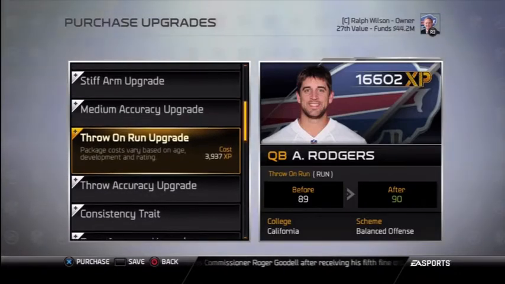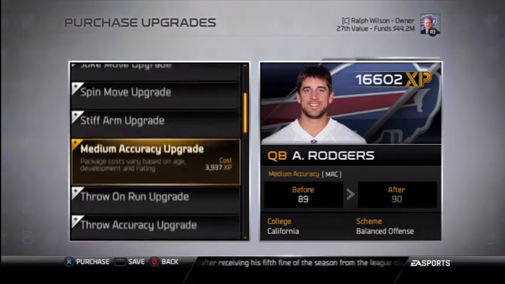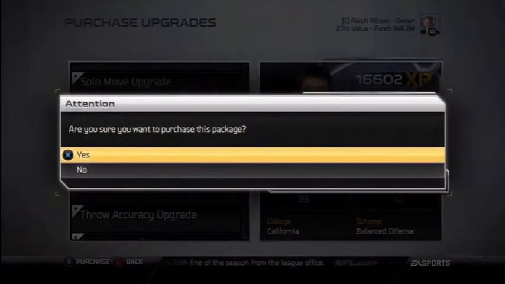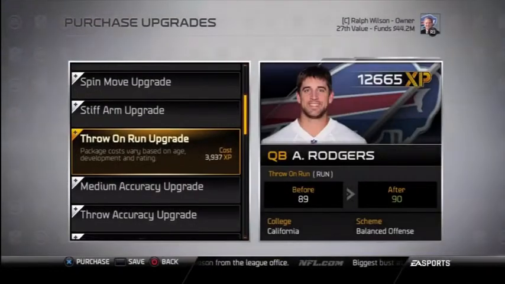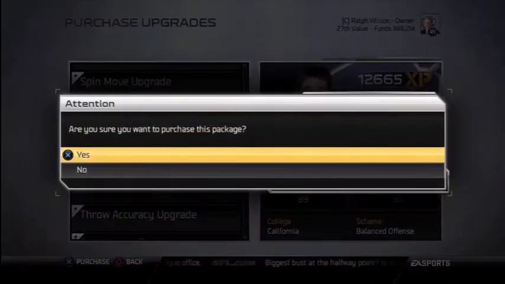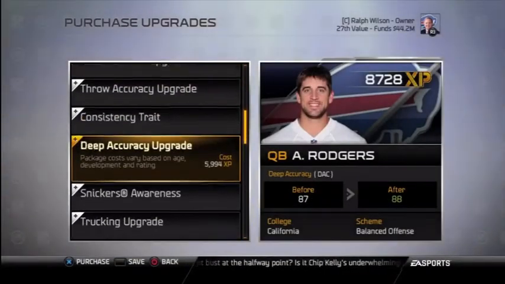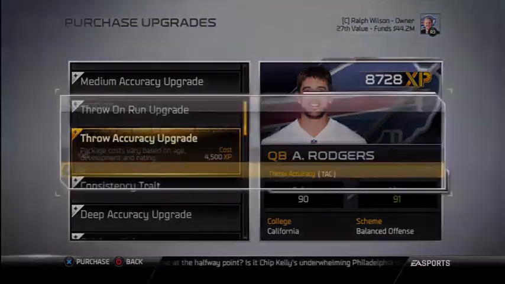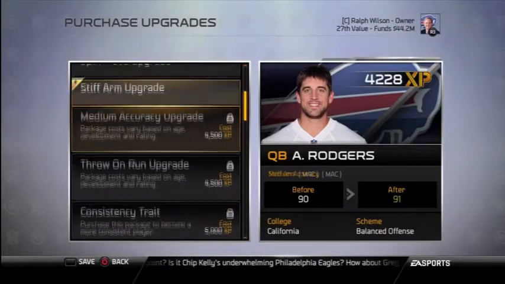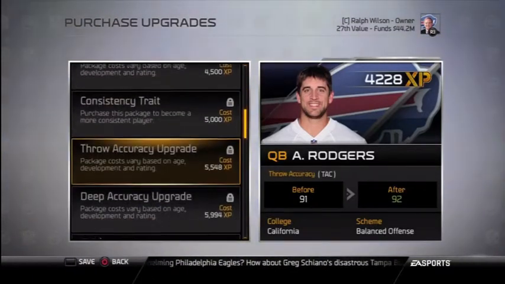His throw on the run would also be a really nice one to do, given that we do throw with him on the run sometimes. We probably shouldn't do that as much, but we do it. So let's get his medium accuracy upgrade to 90. There that is. Let's get his throwing on the run up to 90. There we go. That's 90. And then how about just a general throw accuracy upgrade? 4,500 points. That brings Rodgers down to 42, but that makes him a very accurate thrower overall. His overall throwing accuracy is now 91.